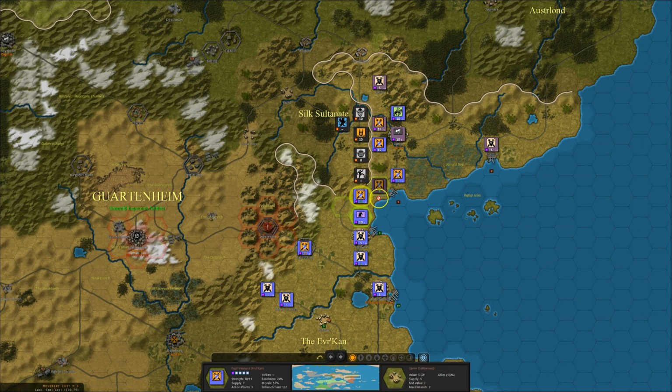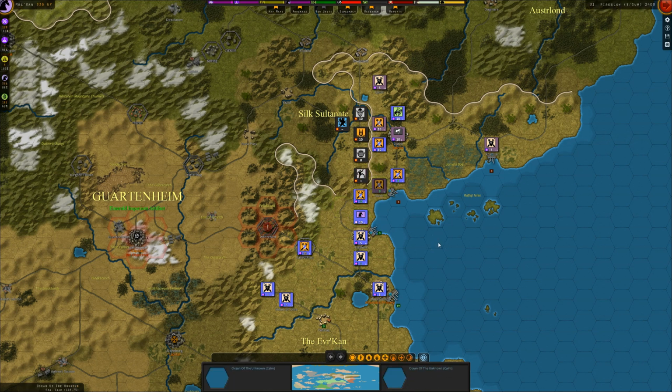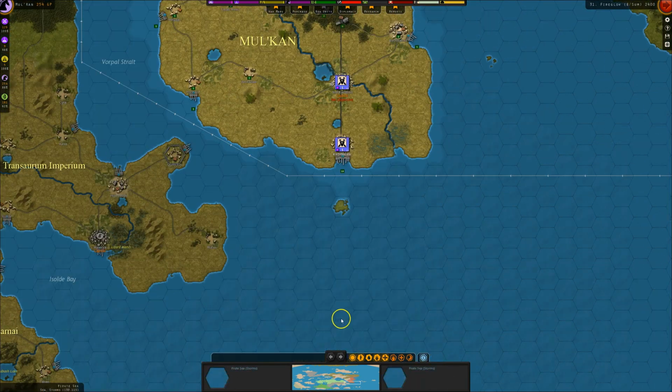Okay, so this is what the issue is. Because Guartenheim is attacked early, Mul'Kan needs to have an activation take place, or at least something that's going to mobilize them, because even though Guartenheim can attack them, they can't attack back. That's really quite strange, but anyway, we shall continue, and hopefully it won't cause too much of an issue, because Mul'Kan is on 88% at the moment, so they'll probably mobilize fairly soon, but I will need to fix that.